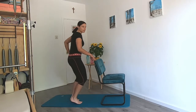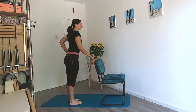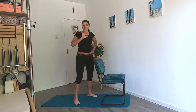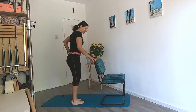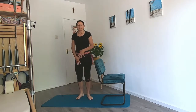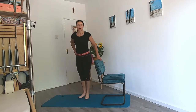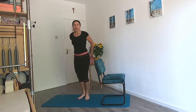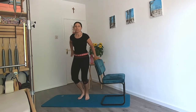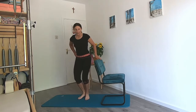And just keep moving with this. Exhale, inhale. Contract, inhale. Just keep moving and I'm going to say a couple of words about it because in the pregnancy it's really important that the pelvic floor muscles get stronger and stronger. So not just really the muscles outside, but inside, it's very important to work on them and get them stronger.